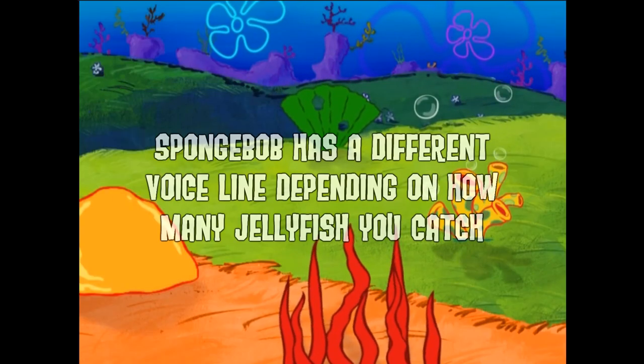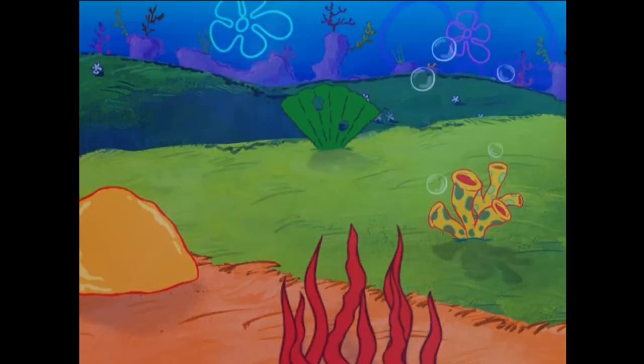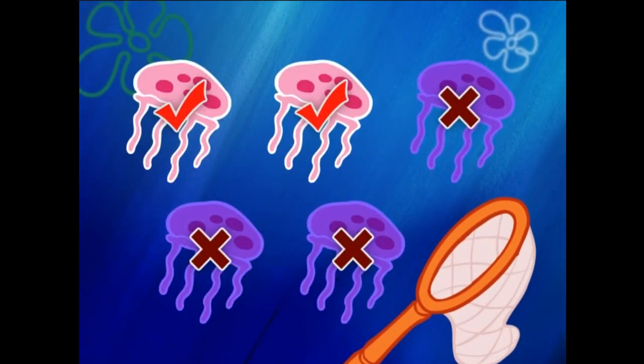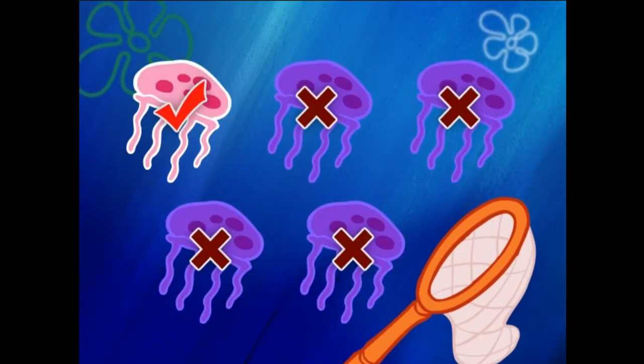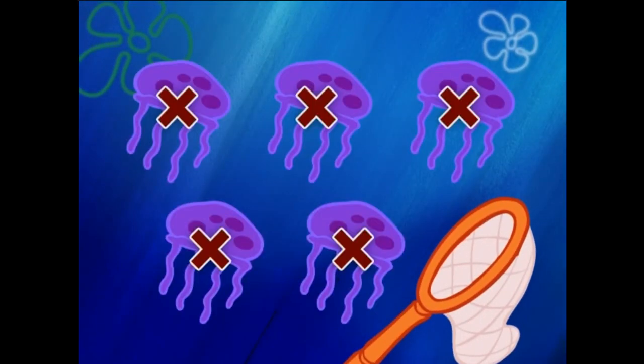Grab that one. Great effort, but you and Patrick only caught 4 out of 5 jellyfish. You'll do better next time. Fish sticks! You and Patrick only caught 3 out of 5 jellyfish. Better keep trying. Uh-oh! You and Patrick only caught 2 out of 5 jellyfish. Next time you'll do better. Grab that one! What happened? You and Patrick only caught 1 out of 5 jellyfish. Better luck next time. Aw, barnacles. Nothing but net. Better luck next time.